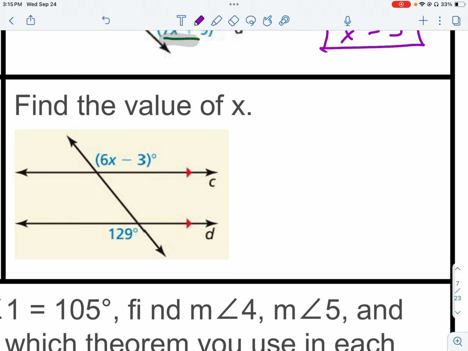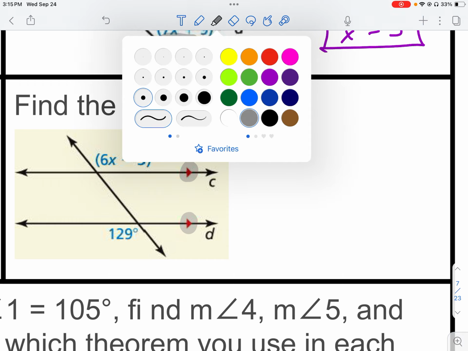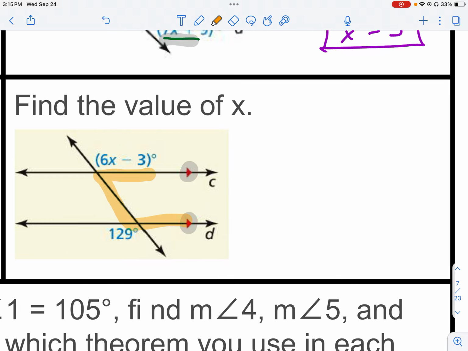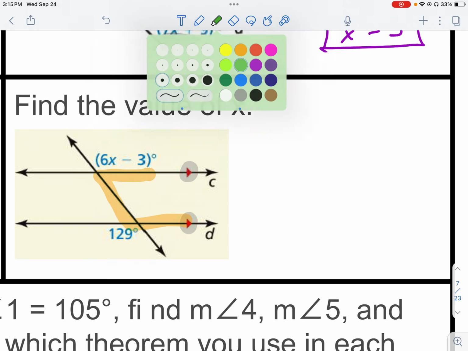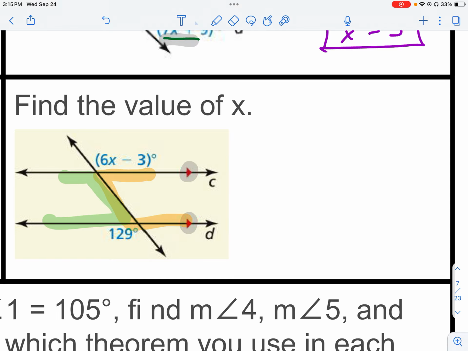Once again, same exact process, using what we know and putting it together in a way that makes sense to us. Parallel lines cut by a transversal, so corresponding angles are congruent. Alternate interior, alternate exterior angles are also congruent to each other. And our consecutive interior angles, which is a reminder, are these middle guys in here, because we seem to like to forget those, are supplementary. Well, let's see how they go together.